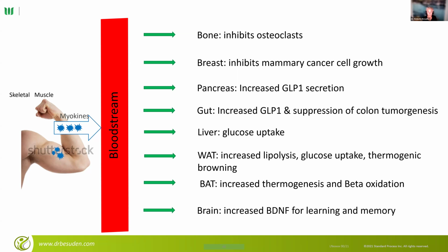So it can increase, it makes it more metabolic. Whereas the white adipose tissue is just purely for insulation and causes health damage. And drum roll, the most important is the brain. When you exercise, you cause the brain to release BDNF, brain-derived neurotrophic factor. That's for learning and memory. It will also increase neuroplasticity, and it will decrease neuroinflammation. All these are super important as we age.